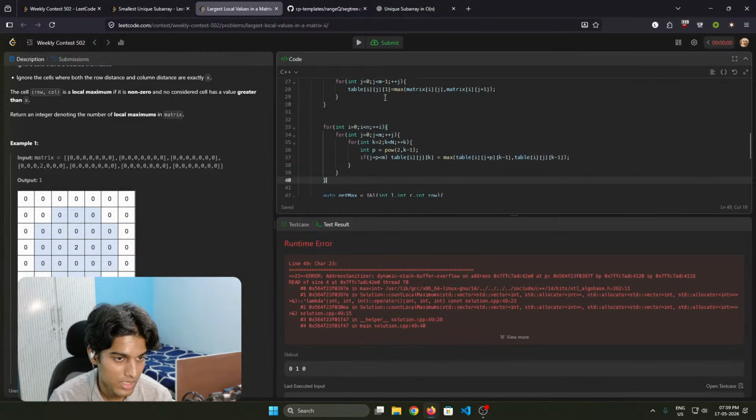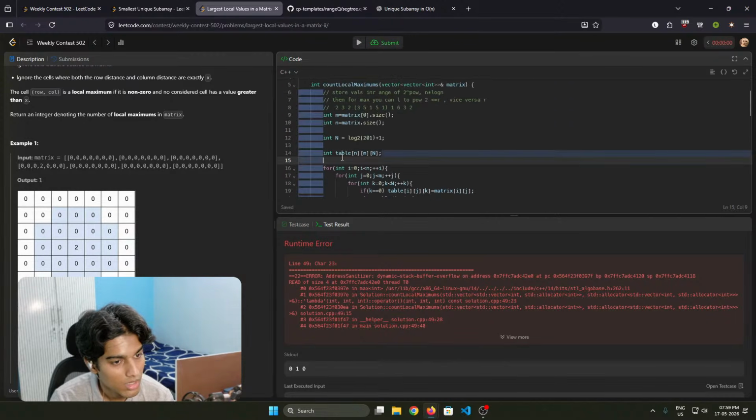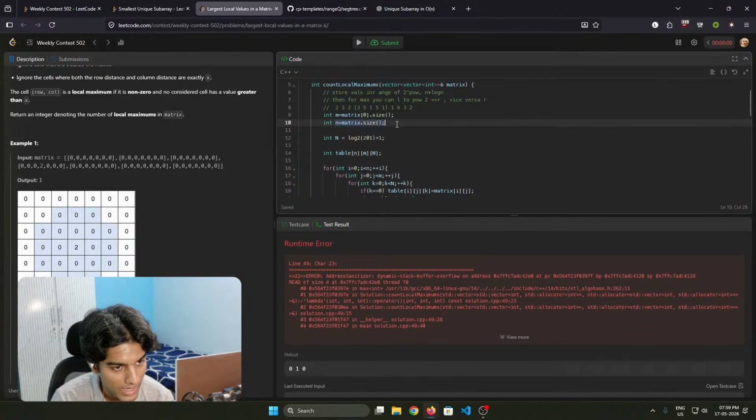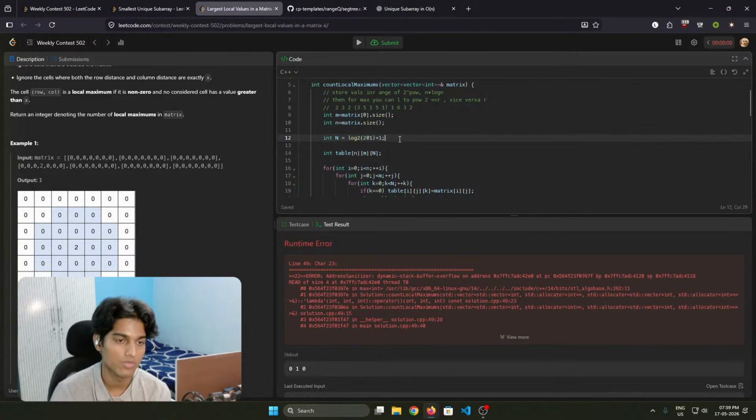Maybe something is NM, N rows, M columns. Capital N is also fine.